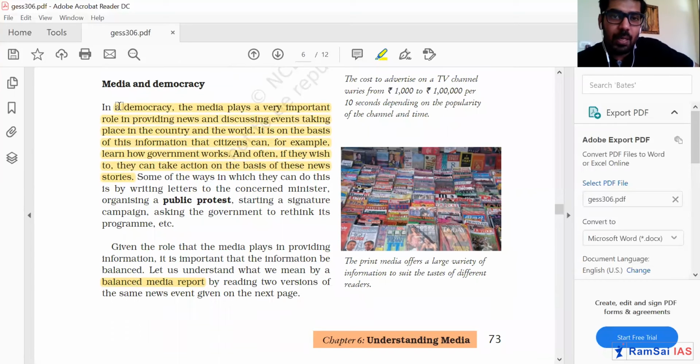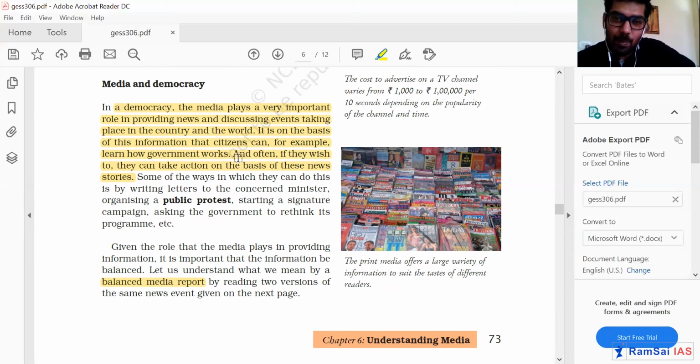The role of media is to report the obvious, report the way things have happened. But now mostly what happens is media is not reporting, media is telling its view. They are not reporting facts, they are telling their own views. You see more analysis than facts on every news channel. Either they are pro-government or anti-government. They should be neither. They should just present the facts and let us form the opinion. But that is not happening. So this role that they had, that on the basis of this information citizens can learn how government works.